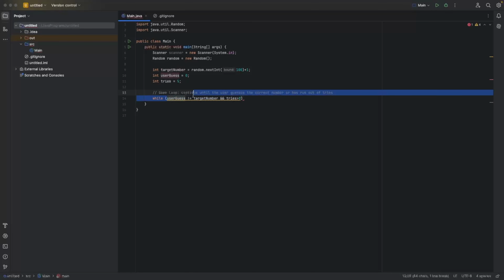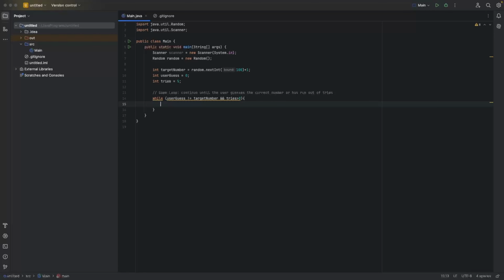So as long as the user's guess isn't equal to the random number that the computer has generated, we can keep the game going. And the key here is the and: tries is greater than 0, because what we're going to be doing with this variable is decrementing it each time the while loop runs, so that once the user reaches 0 tries, or 0 lives left, the game ends. All right, so let's get some curly brackets to get the block of the while loop ready.